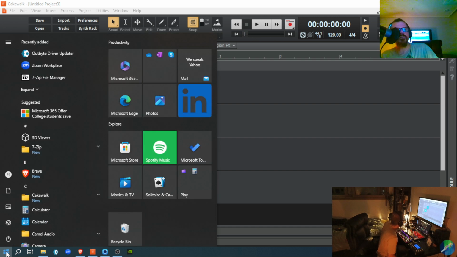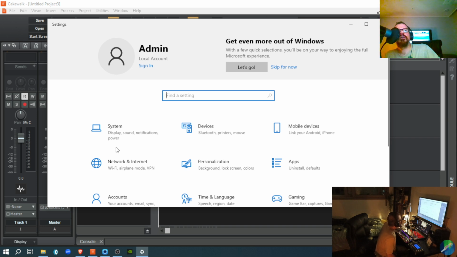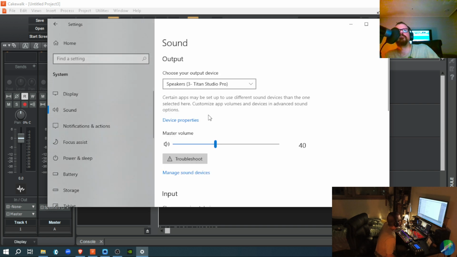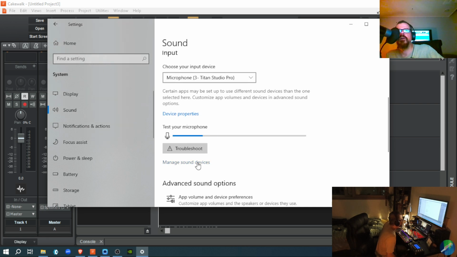I click the Start menu. I click the gear for settings. And I want to go into System, Sound. You can see that my output is set to Titan Studio Pro. My input is set to Titan Studio Pro. My microphone, you can see the signal jumping here. And it says test your microphone. You can test your microphone.